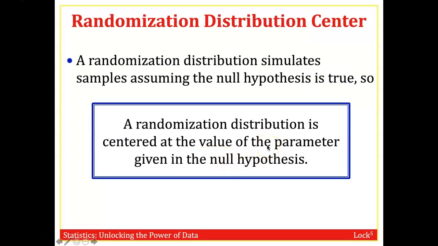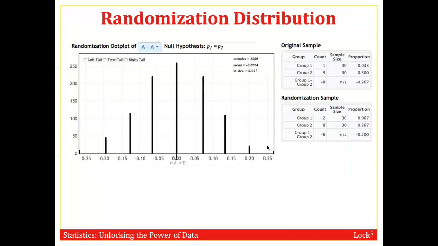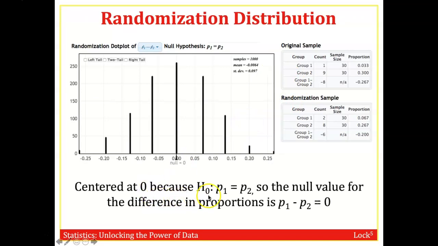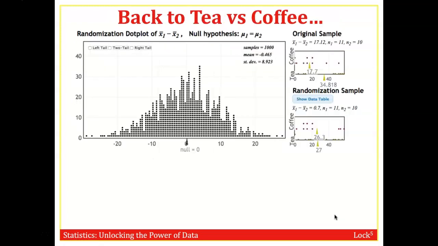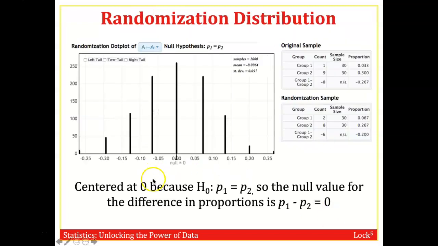Okay, so we'll come back to that once we've gotten through the randomization approach a little bit further. All right, so here's the basic setup we were just looking at, and this is centered at 0 because of what I was saying. The null hypothesis p1 equals p2 means our null value for the difference is assumed to be 0. All right, so let's go back though to the other example, because one thing that you should notice here is that this is very extreme. There should be no doubt that this is too extreme to be explained just by chance, right? It didn't even really happen maybe once or twice out of 1,000.